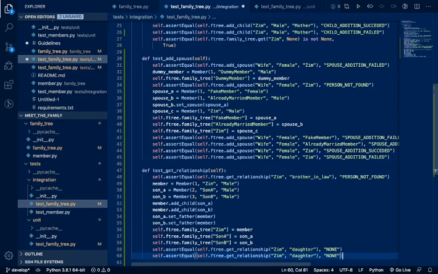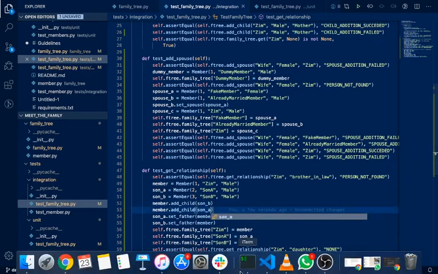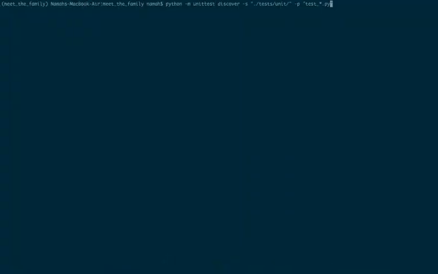Whereas if we have son over here, we should get son A first, and then son B. So let us do one thing, let us add son B first, son A later, right? So let's do an integration test.